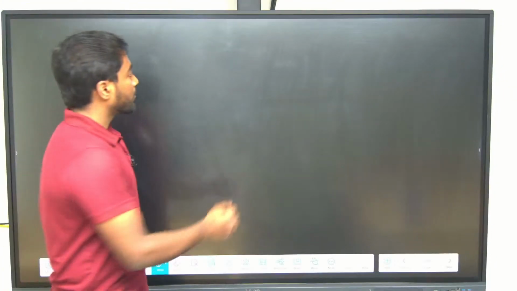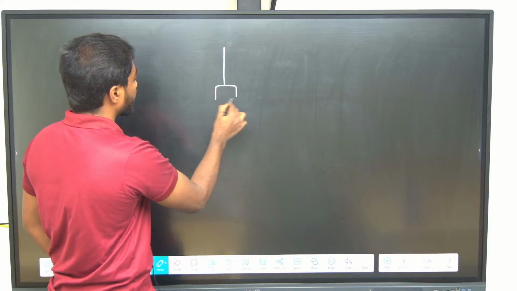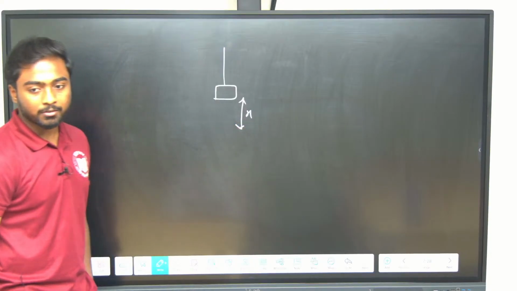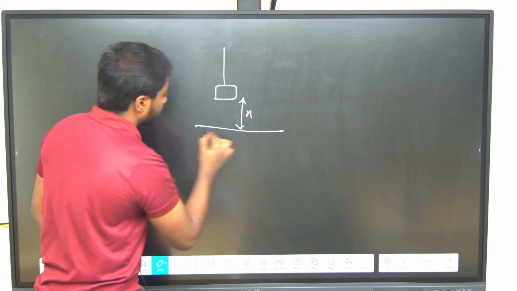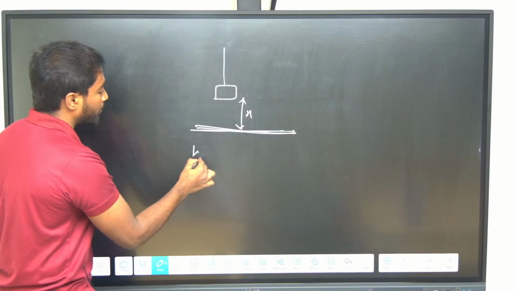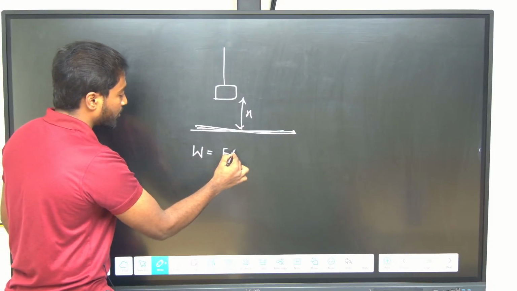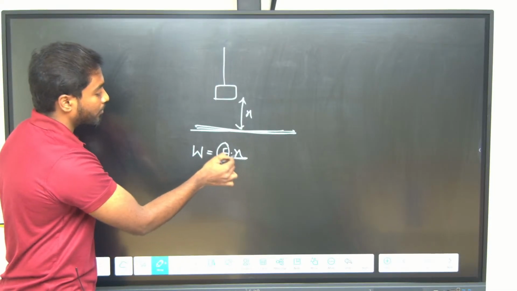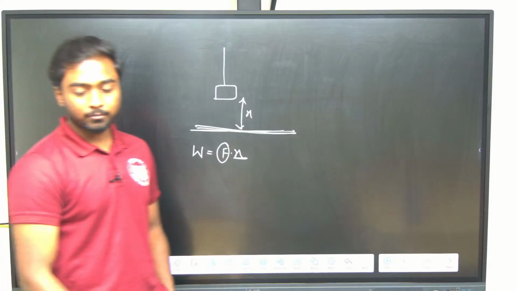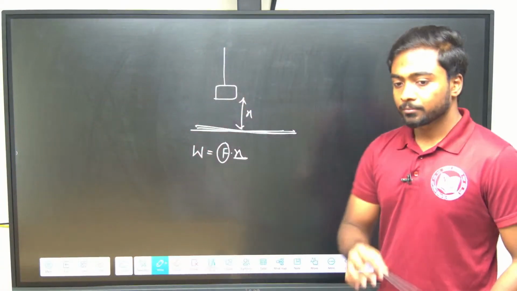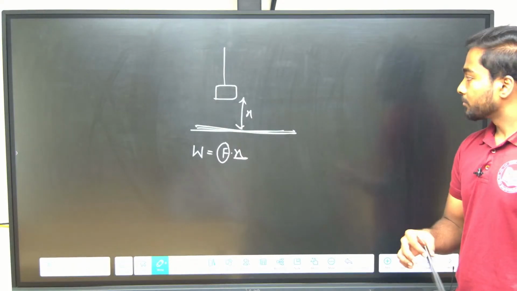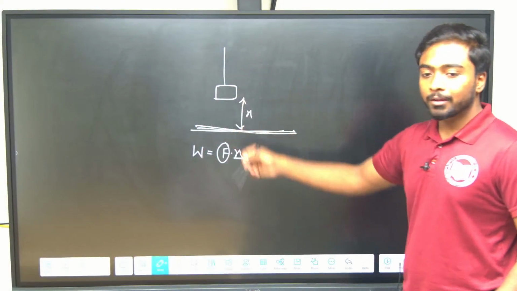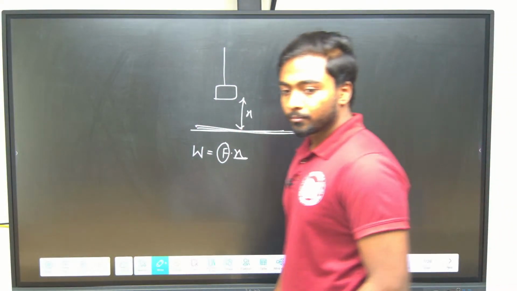So here a rope is there and a block is there. This block has been lowered by a vertical distance x. So what are the things I need for work done? Force into displacement, that is x or s. Displacement they have given, x. What about the force now? Can you take mass into g, m into g? But the rope is also there, so we get m into g minus T.